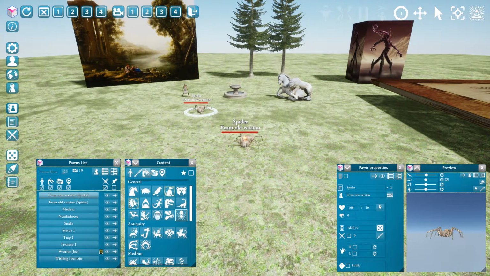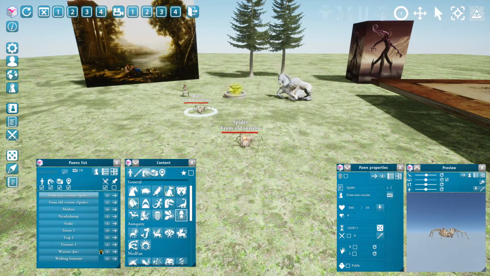So do not be surprised if those new features don't work on your current pawns. That's expected, and there is nothing I can do about it because the information about its tray is given to a pawn at its creation, so it's too late for the already existing pawns. So this small inevitable bug will disappear as old pawns are replaced by new ones. All right, don't be surprised by that.